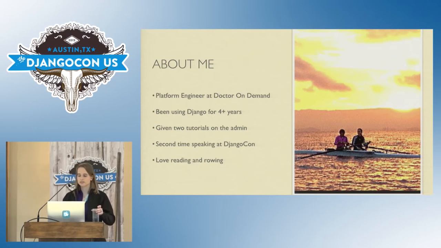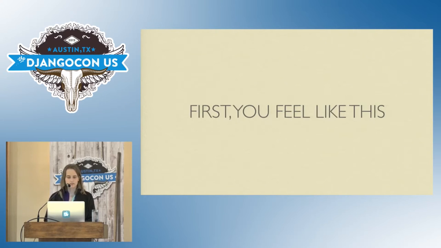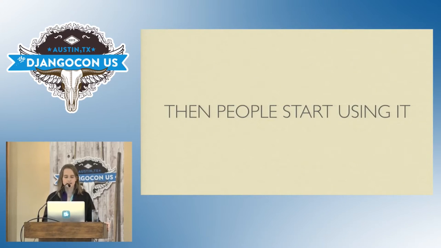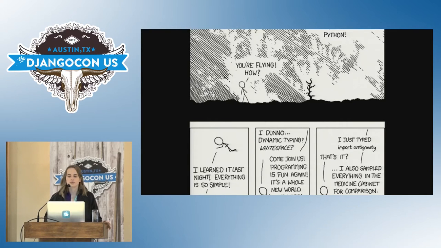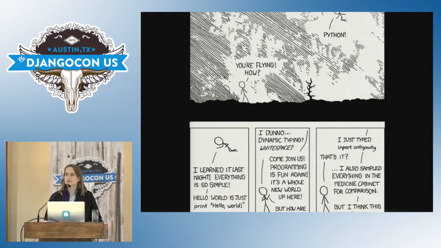The basic progression is this. You just started using the admin. You're relatively new to Django, and people have been telling you it's this killer feature. First, you feel like a god — you only wrote one line of code and you have this whole web page. Now people start using it, they start asking you to make feature changes. It's really easy. You change one line of code and they have what they want. Can you show this column? Absolutely. Can you order by this column? Absolutely. All of these tiny little changes that are normally somewhat difficult if you're doing them by hand — Django has provided all of this to you for free.